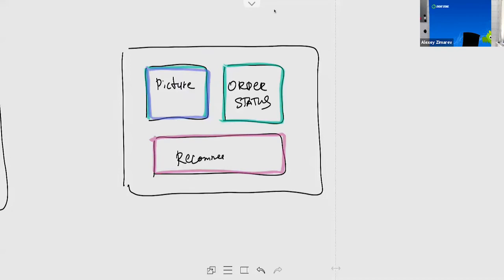So what happens? First of all, recommendations have a completely different life cycle, and they change all the time. Because the influence on the recommendations is a lot of different things going on outside of anything that's related to the order. So then you wouldn't do that.